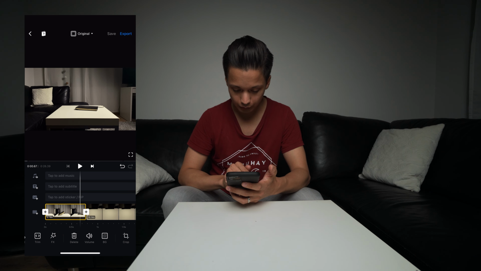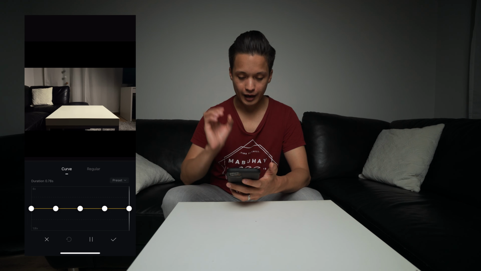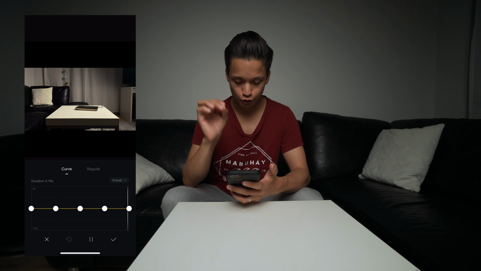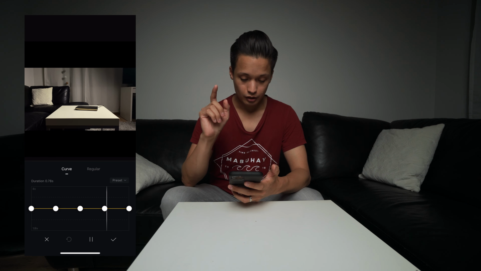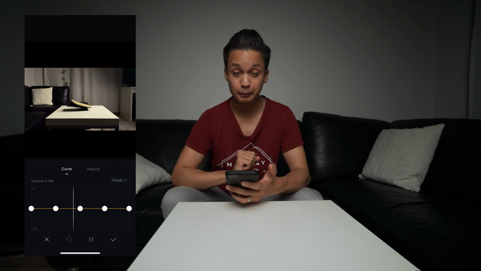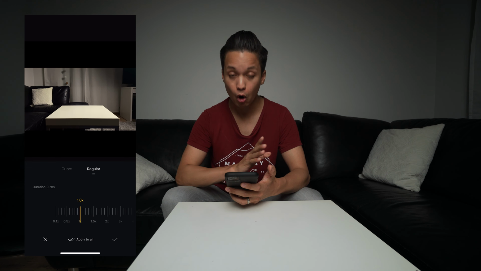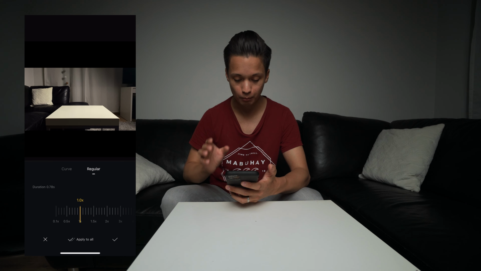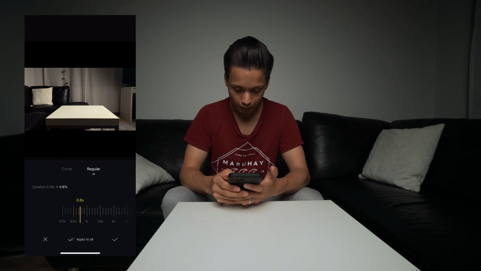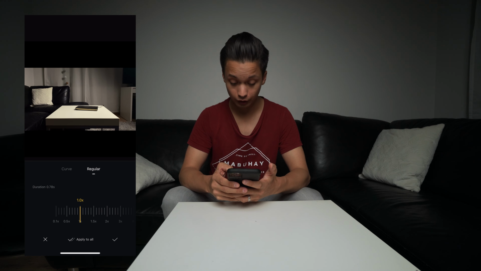The next thing that I'm going to do is go to speed, and now I'm going to do a slow motion effect on this one. There's two options. You can either go to curve, which basically means that you can do speed ramps, but for this clip I want the whole clip to be in slow motion. So by adjusting this, we can adjust the speed of the clip.